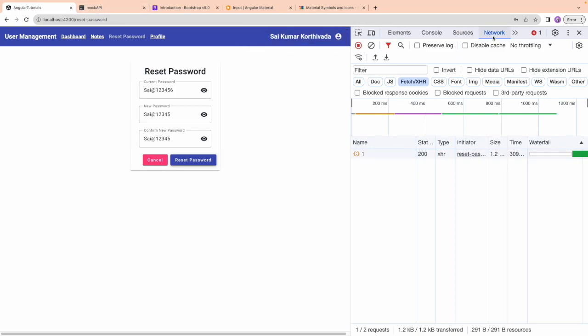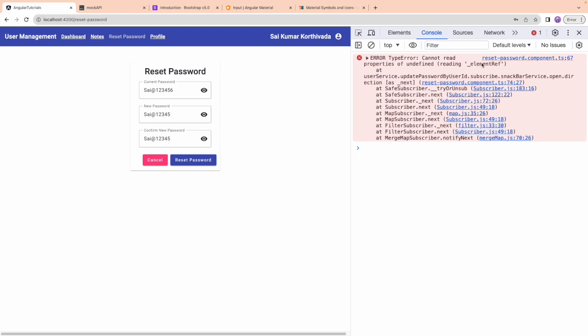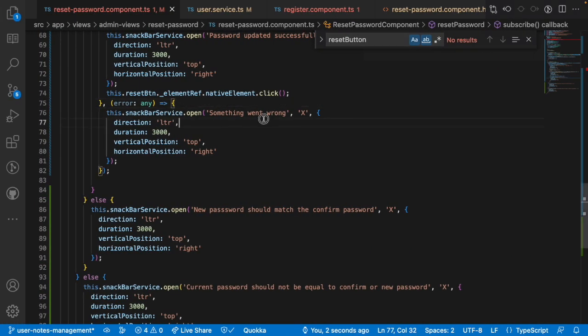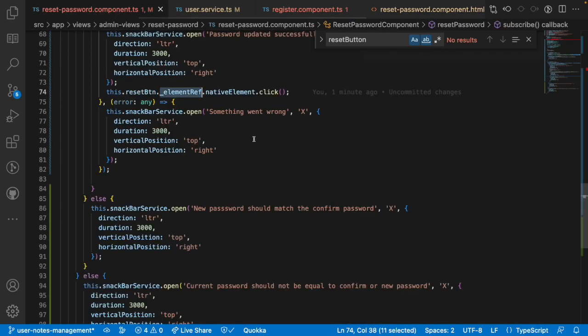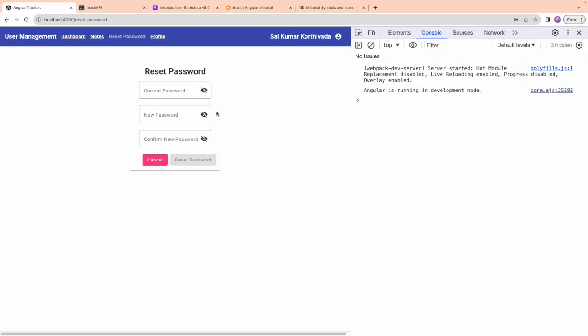Let me go here, and again it didn't clean up. Why? Let's see. It is also showing again a problem called the element ref problem. So why we are getting this problem is because I think we are not saving this reset button. Yeah, HTML is not saved. That's why you are getting a null. And even we can use ElementRef also, but to specify exactly what we want to give, I am using that reset button as a mat button.